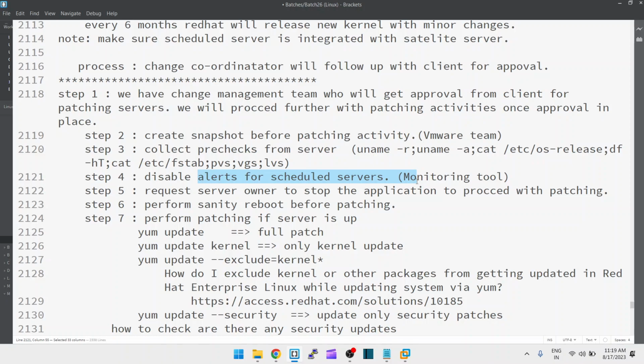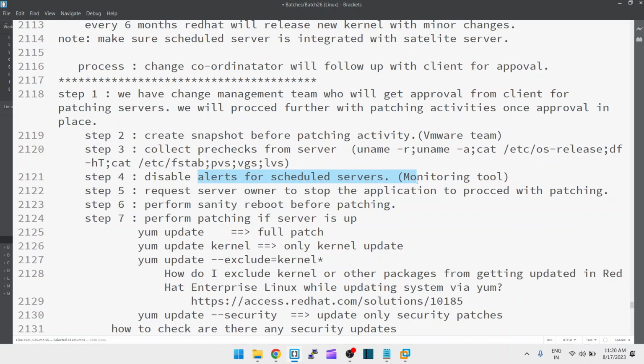Next, we need to disable alerts for the scheduled hours. We disable alerts in the monitoring tool. If you have a SolarWinds or Nagios monitoring tool that monitors all these servers, you need to disable the alerts there. If you don't disable them, whenever you reboot the server to check whether it is starting properly before patching, a shutdown alert will be triggered.